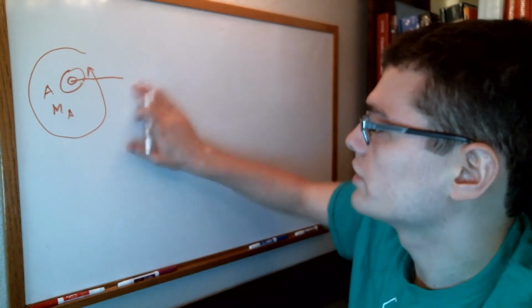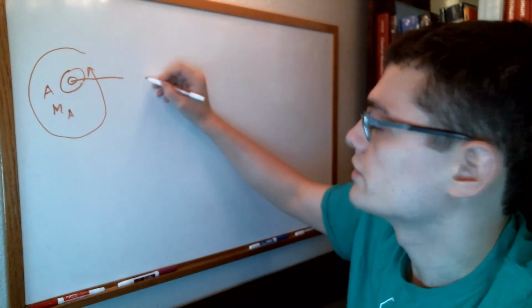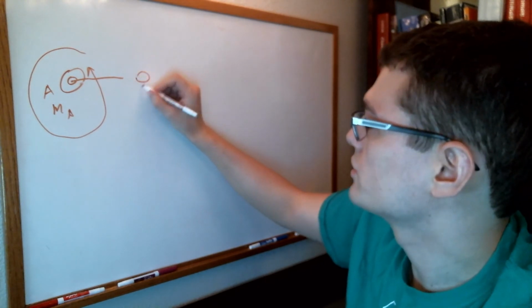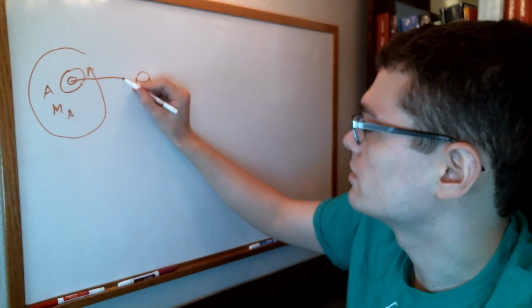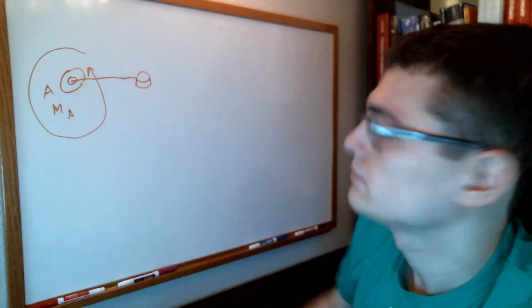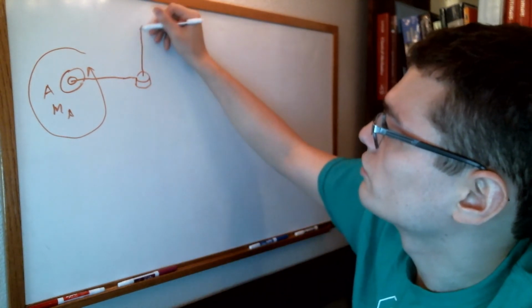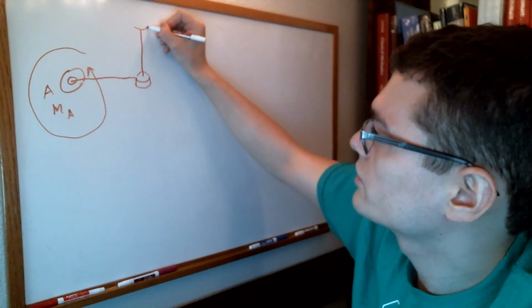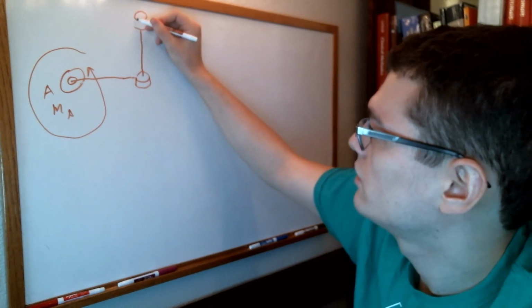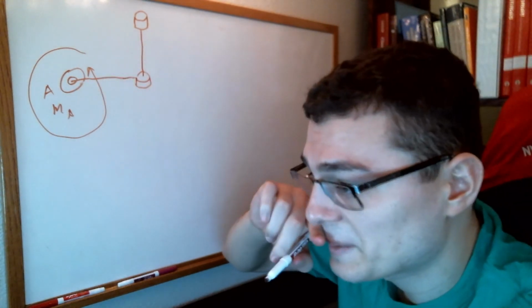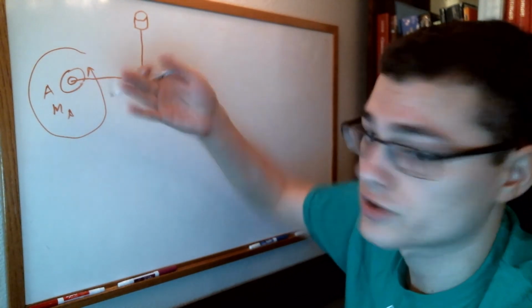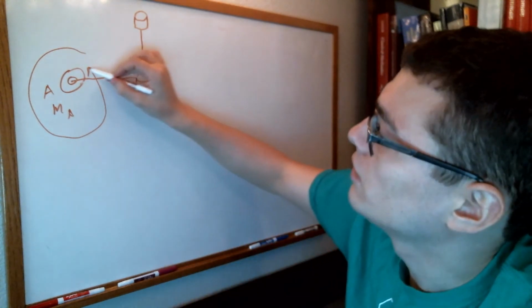So I'm going to draw this a little bit better here. So this is going to be one circle, another circle. So this is going to be a cylinder that looks like this. And it's going to have another rod here, and this is going to be another cylinder that looks like this. And this is going to be a cylinder, but just turned 90 degrees. And these are also connected here.